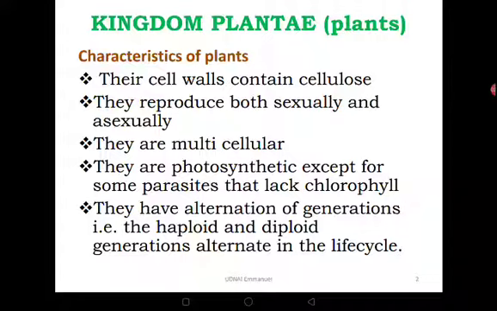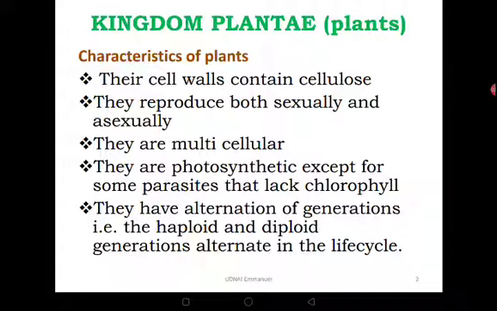And you remember this in your cytology when we looked at plant cells and animal cells, where cell walls are typical of plant cells. The other one is, of course, there are those that reproduce sexually, but we also have those that reproduce asexually, as we are going to expound more later on. All plants are multicellular, meaning they are made up of many cells. Unlike the bacteria and the protists we have been looking at, that are made up of just one cell, plants in this case are made up of many cells.